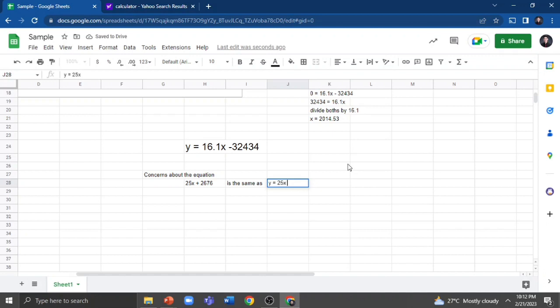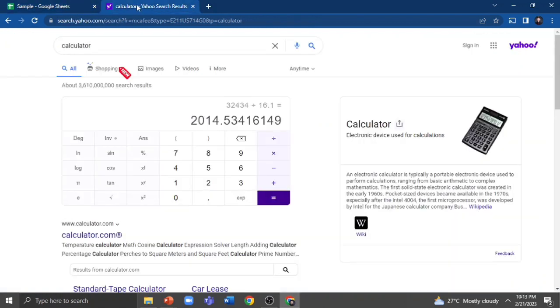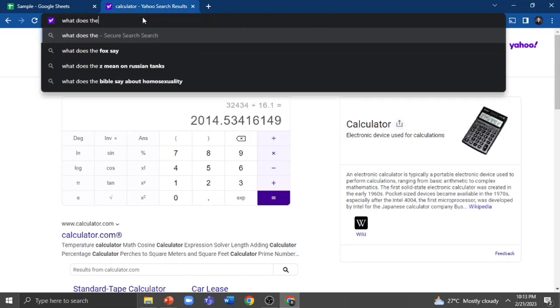At the same time, there are concerns wherein the answers have the e. Like, if I'm not mistaken, I've seen something like y is equal to 2543e to the x, something like that, plus blah blah blah plus 23. Now, I actually have to research this on the internet, like what does the e stand for in the equation. So I'm teaching you how to Google it, in the equation in Google Sheets. It's going to come out.